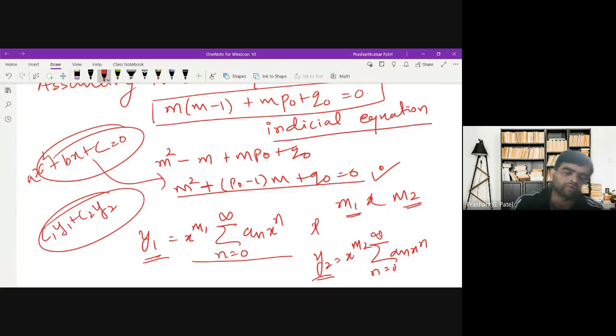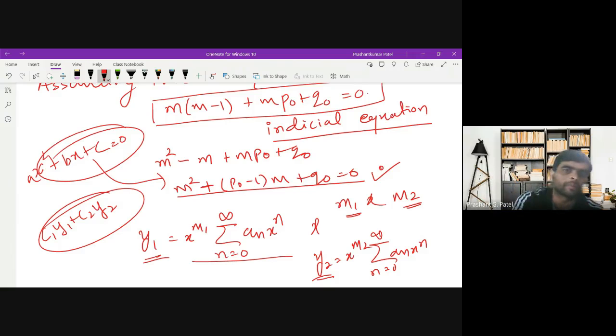Otherwise, if they are not linearly independent solutions, then you have to deal with the differential equation in a different manner. Okay, so you need to find out another solution. That also we will discuss later on. But right now, this is the Frobenius method. So what is the Frobenius method? It is for when you have a differential equation which has a regular singular point at x equal to 0. And if it is not 0, then you can transform your differential equation to 0, and then you can do it in this manner.